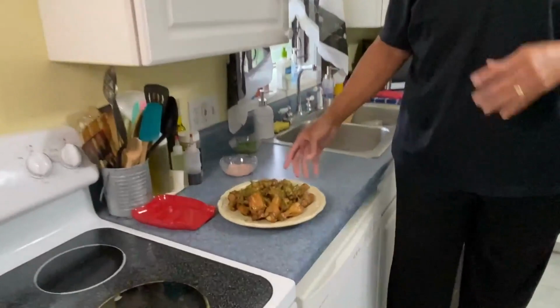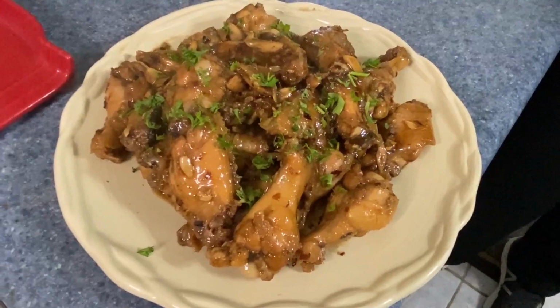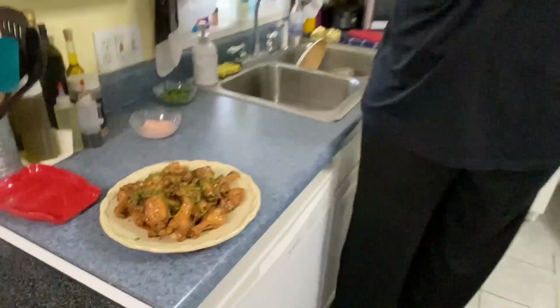So it's one of those recipes where you just be patient, and it's worth it to brown that chicken off at the beginning. Remember, I dried the chicken, just a little oil in a pan, browned it off first, took it out, then started building our sauce.